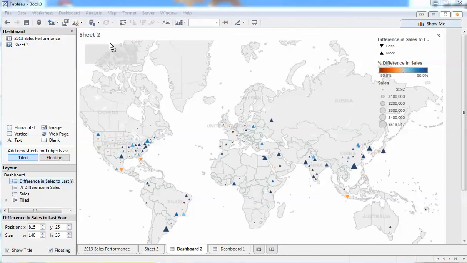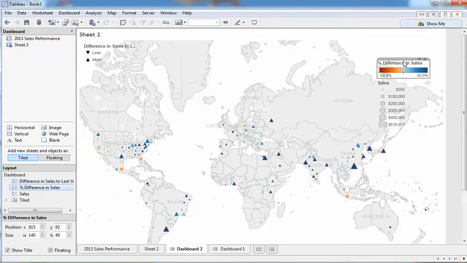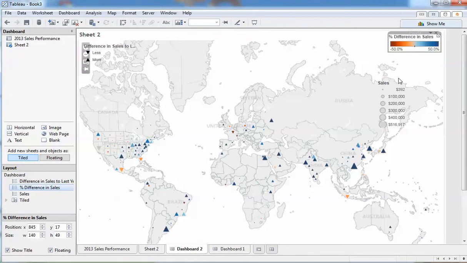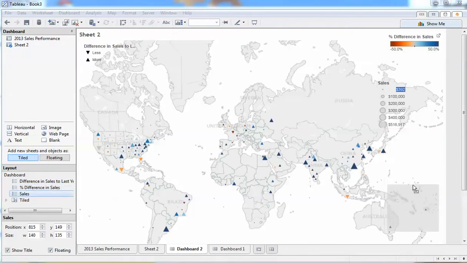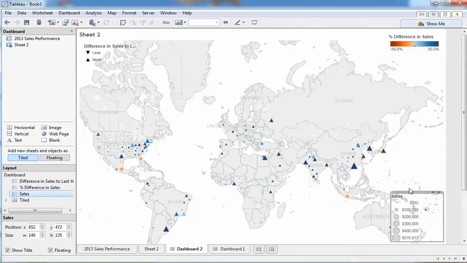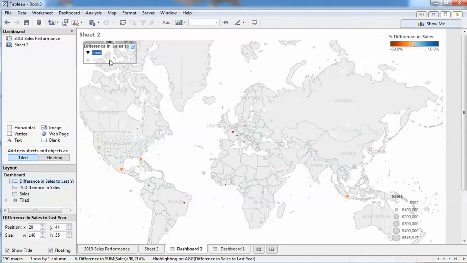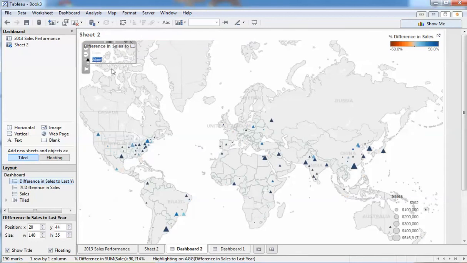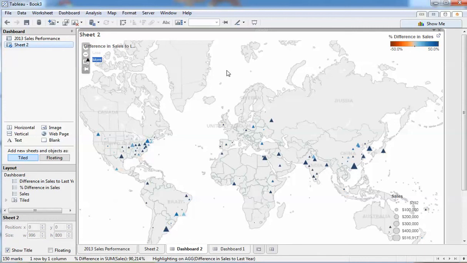And just put them somewhere. Sweeter. And if we turn on our highlight, we can now say, show me those areas that are less and show me those areas that are more. So there we have it, a demonstration of using shape indicators to compare year-on-year sales performance.